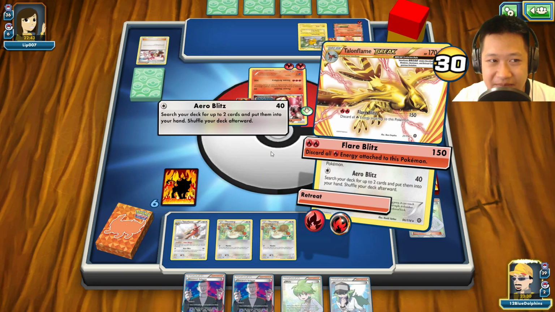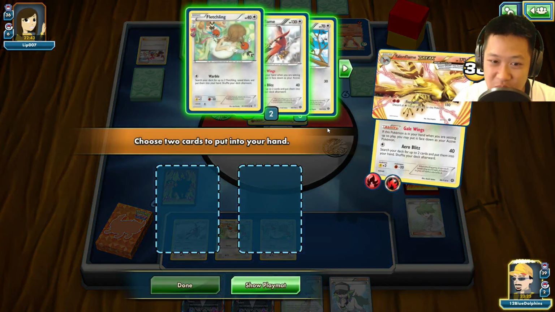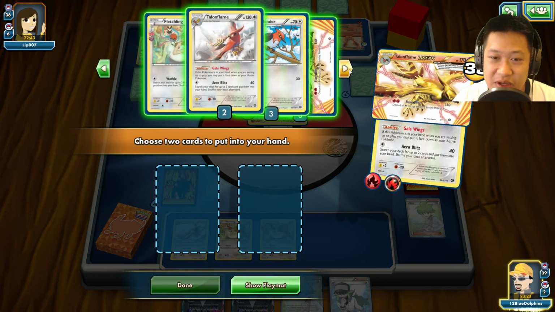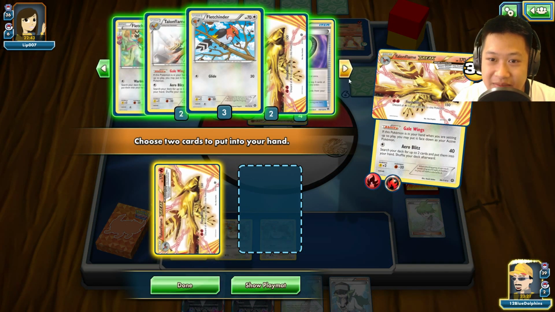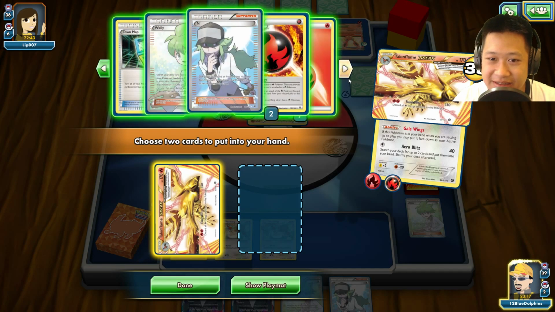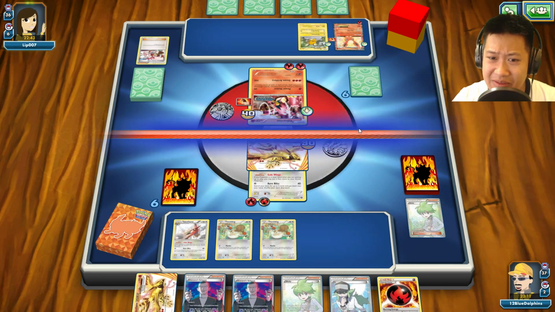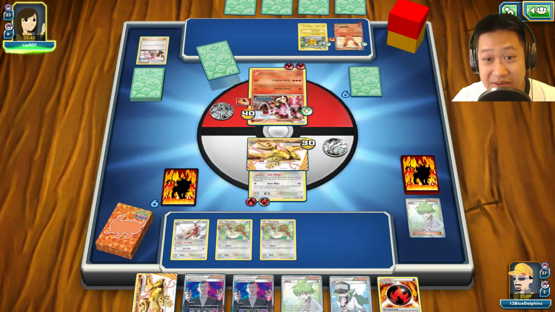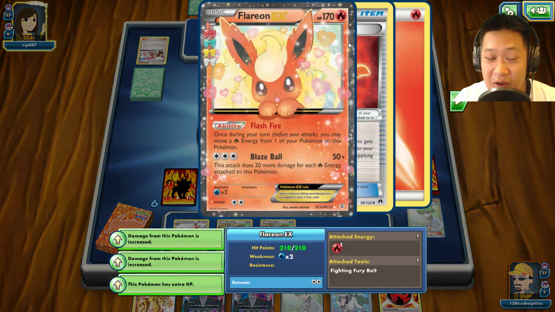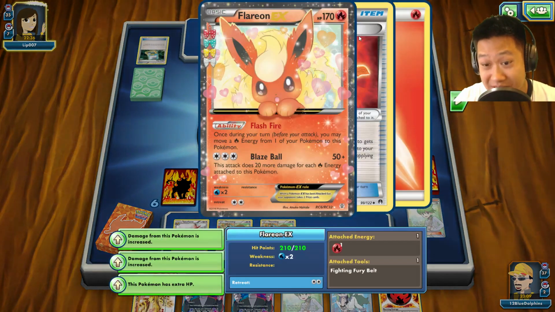He healed it up, or she healed it up. So, you know what? We're going to do this. We're going to attack. And this allows me to acquire another Talonflame Break and another Spicy Energy. Where are you? Burning Energy. I think Talonflame's not going to be alive pretty soon, but we'll see what happens now. So, had she acquired another energy, this thing would be pretty dangerous, pretty ready to go.